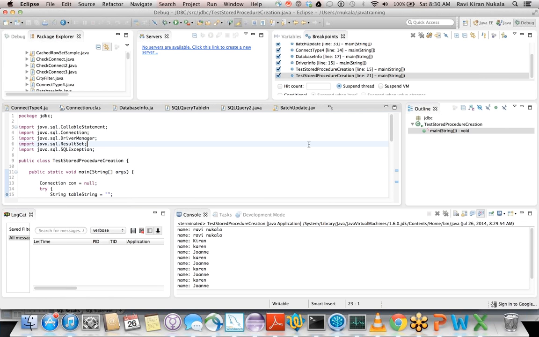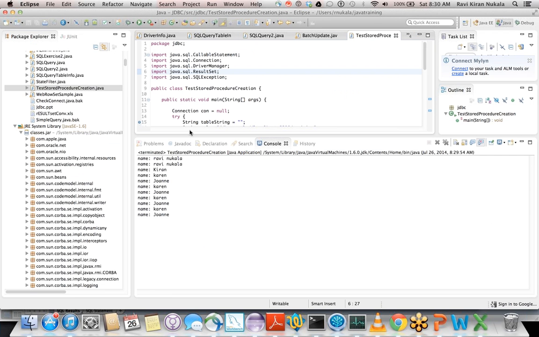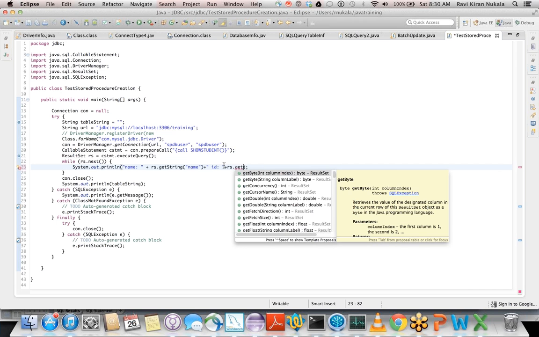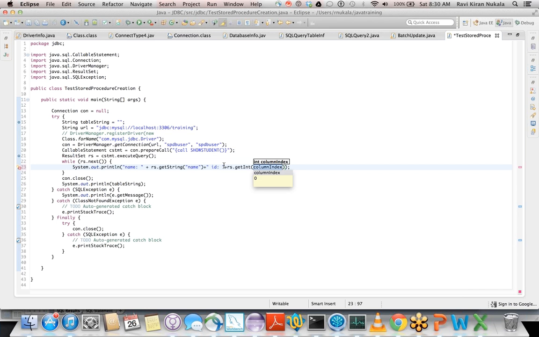If you want to retrieve the output from the stored procedure, you can register the outputs, or you can execute a stored SQL query, in this case, which gave us the name, ID, and date of birth.